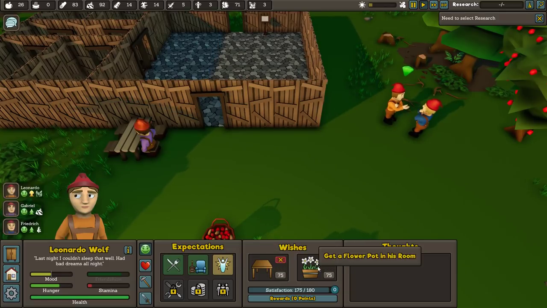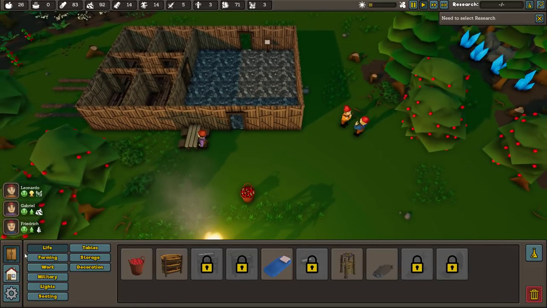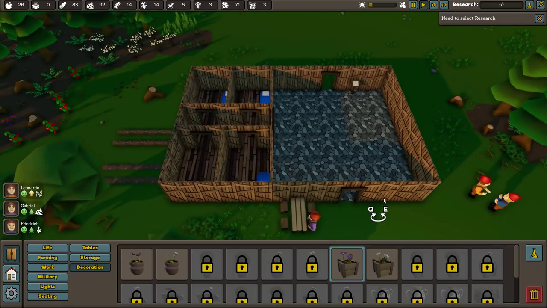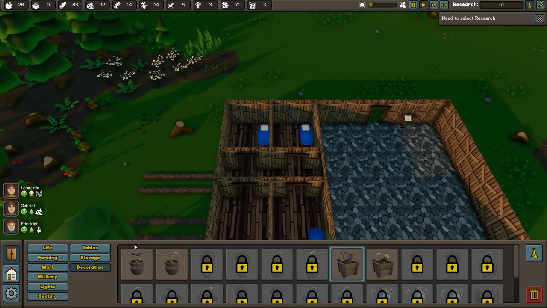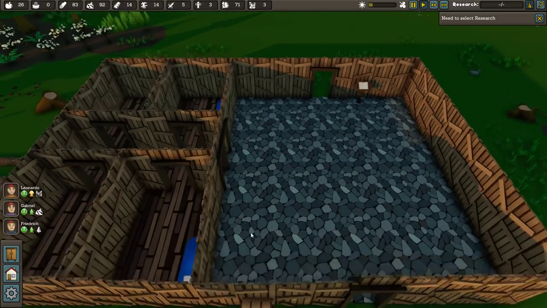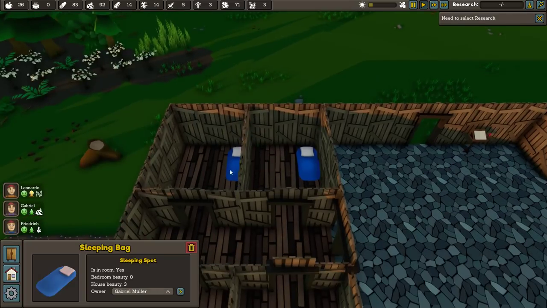You need to get a table or you need to get a flower pot in your room, okay? Can we make flower pots? Decorations. Lovely. Pot plant and wood. Okay. A pot plant. That looks nice. Whose room was that we were getting greedy? Leonard. Leonard wants... No, it's not what I want to do. Right click to stop that. Leonard's room. Which one's Leonard's room? This is assigned to Friedrich, Gabriel, and Leonard.